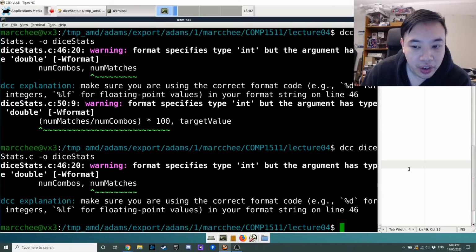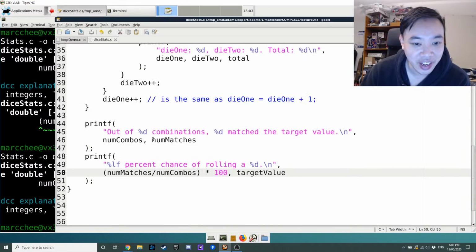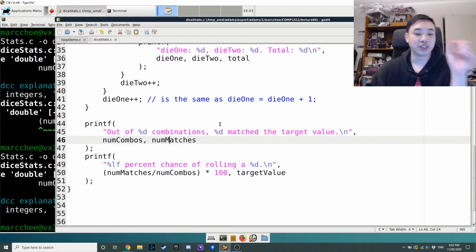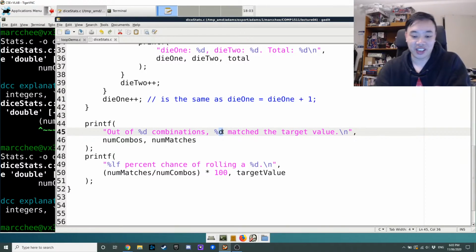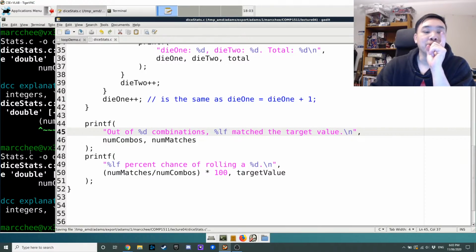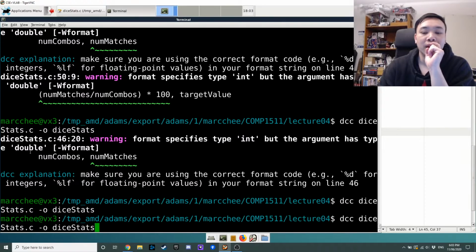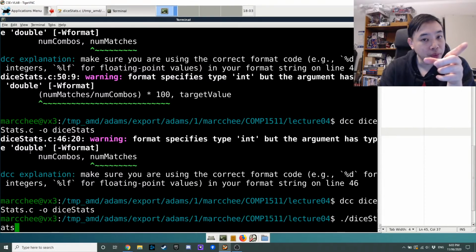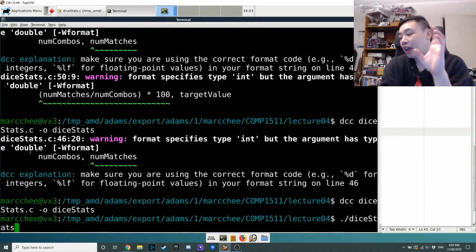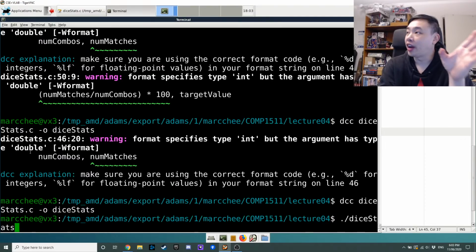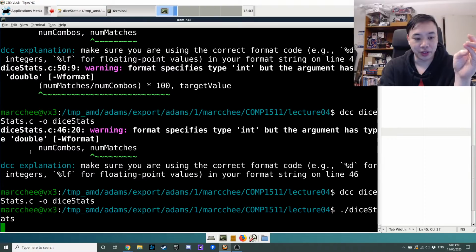Right, we're getting another thing here where we're saying num matches is an integer, but I put a double into an integer. So let's try it here again. Okay, this might work now. Let's run it. I'm pressing up until I get my run command, and we'll see what it looks like. Because, just to give away the punchline, I'm not sure I want to do it this way. So let's just see what it looks like, and you see what you think.